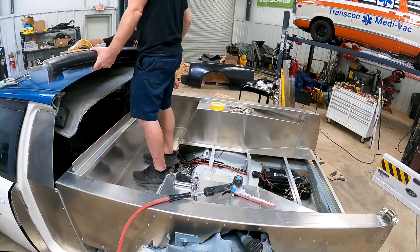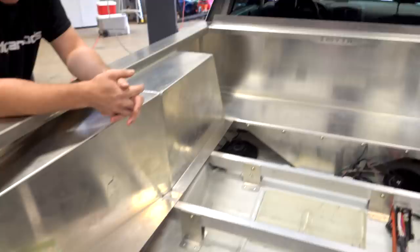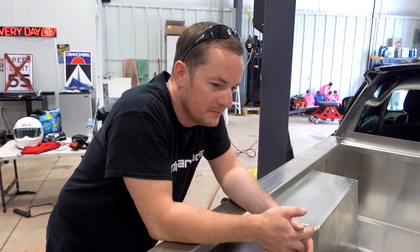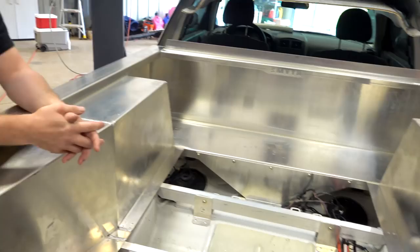So this looks a lot different, don't you think? Just a little bit. There is like a structural bed on the back of the Dodge Charger now. Yeah, it's looking sort of pickup-ish, and it was really, really easy, wasn't it, Jack? Yes, you can tell by the bags under my eyes that this was really easy and it went together in about 30 minutes.